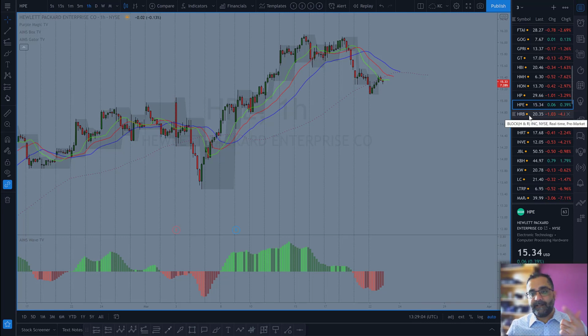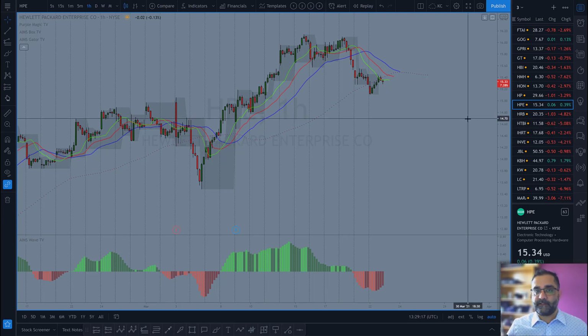So now I can trade within a wave 3. I can trade the 5 of the daily chart, and then within a wave 5 of the daily chart, I can go to an hourly chart and trade a wave 5 again. So that's how I keep my watch list. I hope it made sense to you.